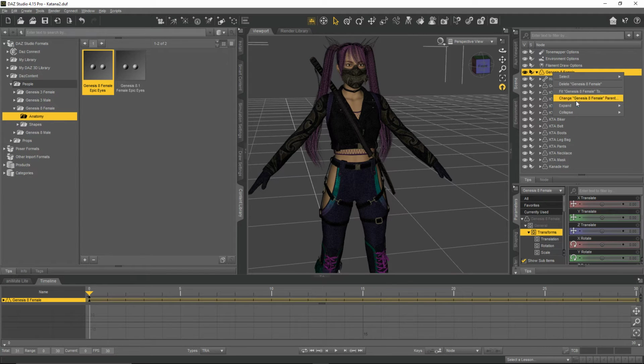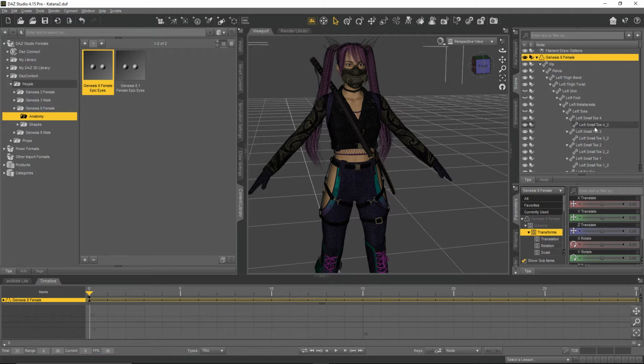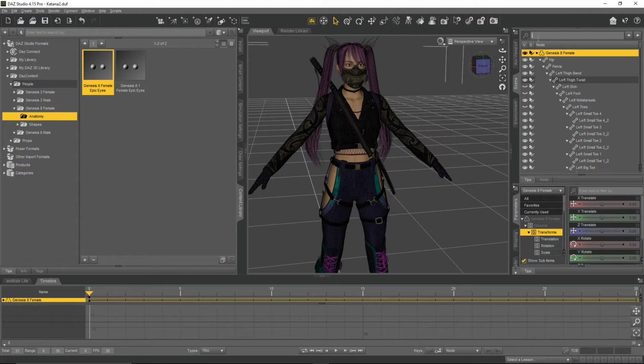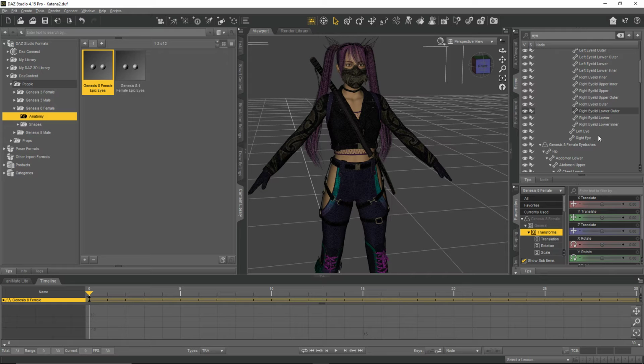So if we grab the Genesis 8, we can expand all, and then down here we can set up a search parameter for eye, and we have left eye and right eye, which are these two objects here. Anybody who's been playing with the eyes and has a complaint about them knows the problems: first of all, they're predominantly poly-heavy, as well as having too many sub-elements and too many individual material IDs, which boosts the performance issues of this character in total. So we just want to hide those elements.